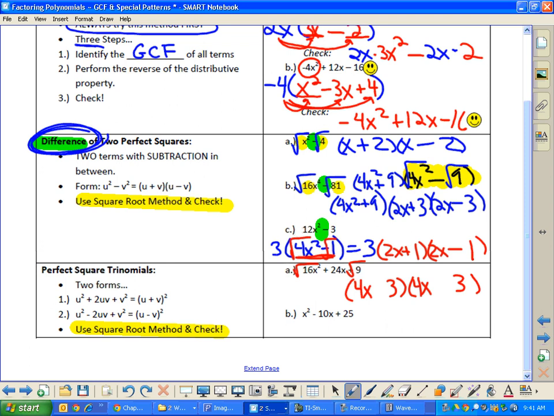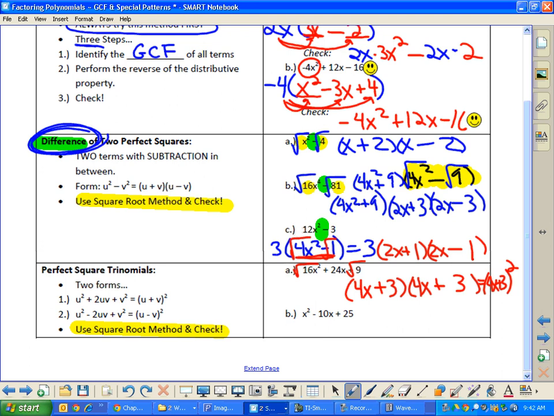So if I go to FOIL this, what do you think, Alex? Yeah. And to be honest, the big kids write this as 4x plus 3, quantity squared. You wouldn't write it out twice necessarily. You could be big kids and write it that way, because 4x plus 3 times itself is just 4x plus 3 quantity squared. Okay, Alex, I have to go back. Why did you say pluses again? It's a positive 9, but if I put 2 negatives in there, that would also give me a positive 9.